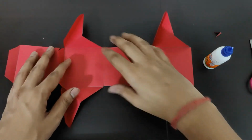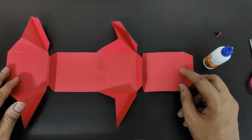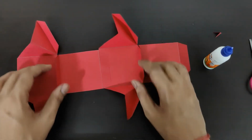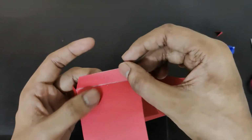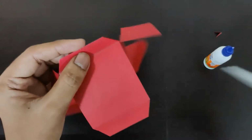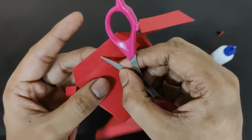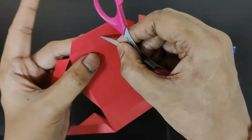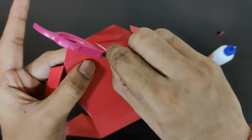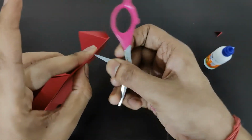All right, so now you have this stuck properly like this here. Now we keep it in this fashion. And then you have these two folds here. If you can see this, these are the two folds. What we do is we make a slight hole with this scissor. You can use any rounder or something. Basically a rounder is the best in such cases. I don't have a rounder or a compass, so I'm using this.